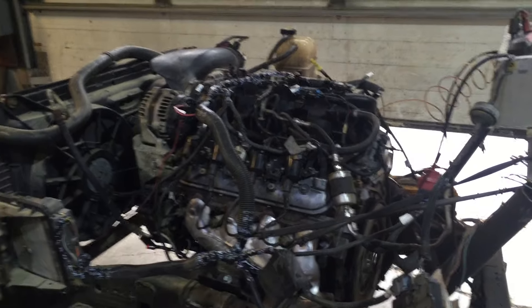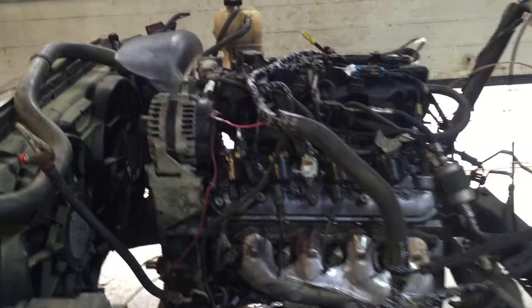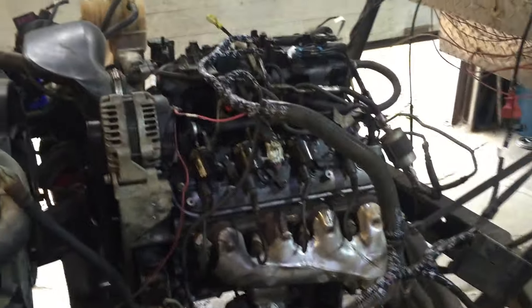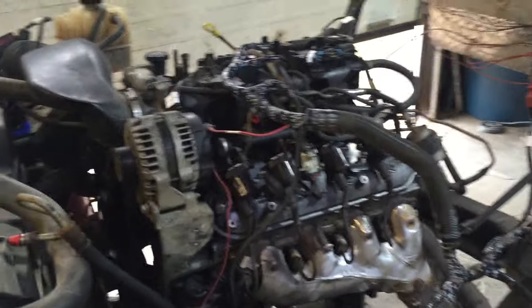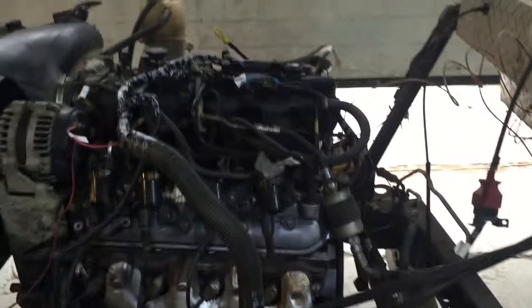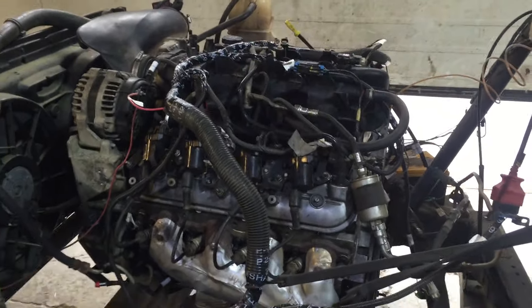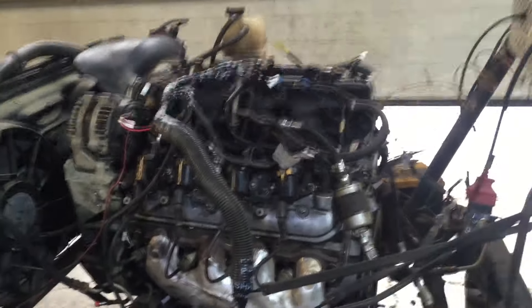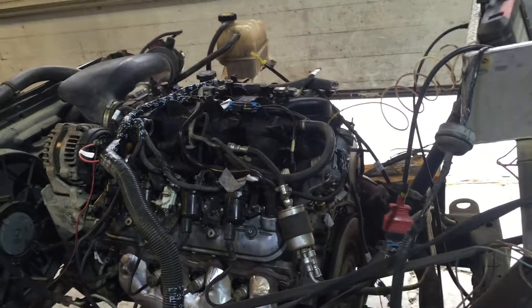Welcome to Just Chevy Trucks. What we've got for you today is a 2005 L33. This came in as a mid-mileage L33 truck that we had stripped. We weren't really happy with the oil pressure, but the engine ran absolutely fantastic, so we brought it in, opened her up, and decided that we were going to give it a freshening. This is not a rebuilt engine — this is what we'll call a freshened engine.